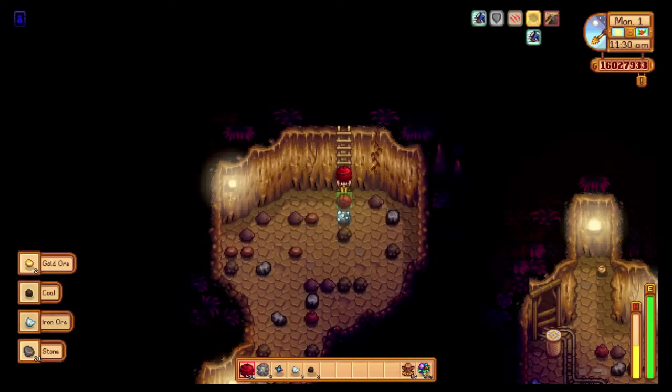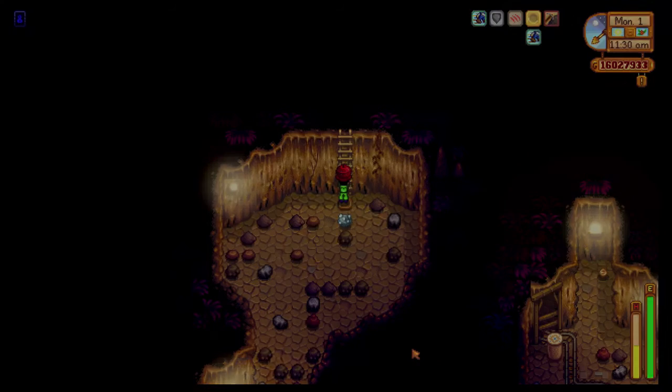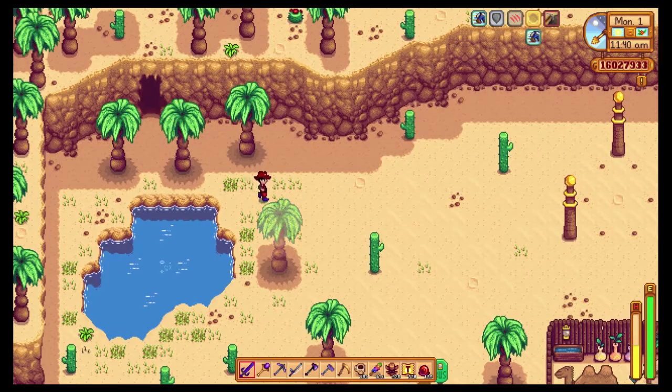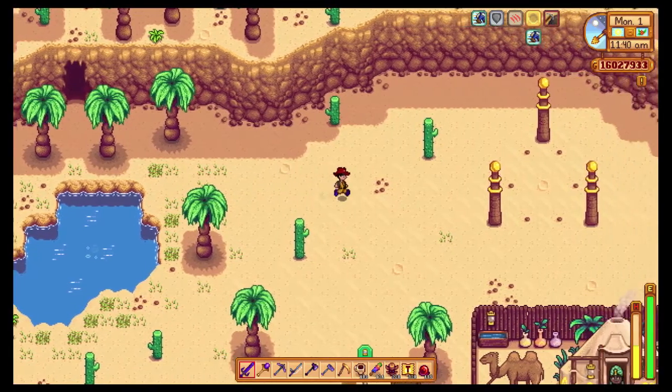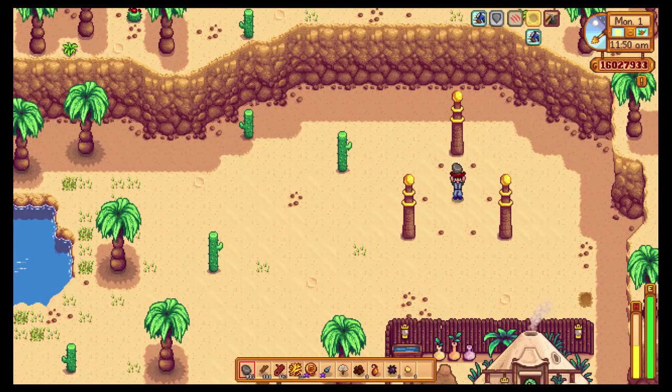Also, in the Skull Cavern there are many more artifacts. Oh, actually, before I go on to that, don't donate your first prismatic shard. Your first prismatic shard you need to get the Galaxy Sword. The Galaxy Sword will make it much easier to get future prismatic shards. This is this sword here, which is insane. Get your prismatic shard, hold it, and go into the middle of these 3 pillars. Your second prismatic shard is what you need to donate.